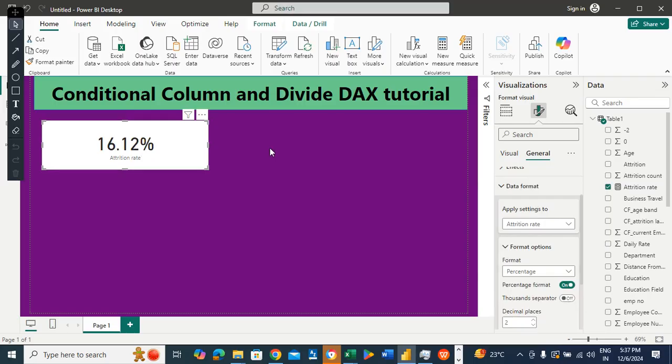Because in every organization, the attrition rate seems to be like 10-12% or 15%. So you can say it's in the range of 10 to 20%. But then if the value reflects as 100%, 200%, or 300%, then most likely the calculation must have been wrong, because the attrition rate simply cannot be more than the number of employees itself in the organization, right? So our calculation has been correct.